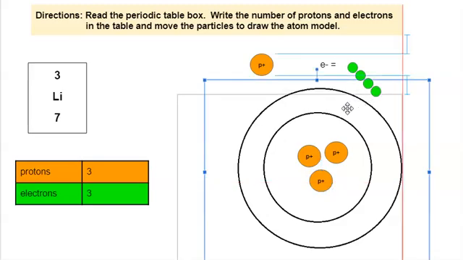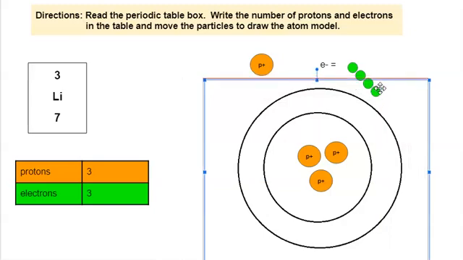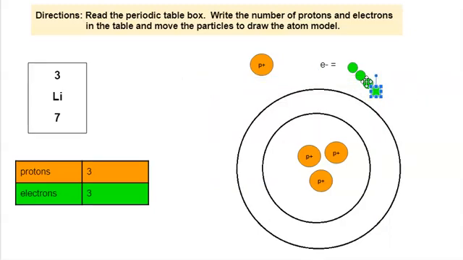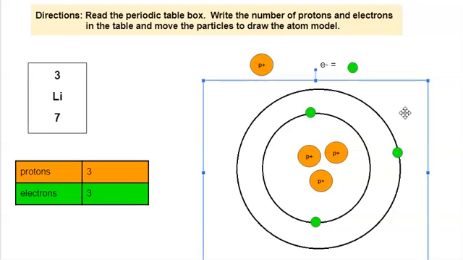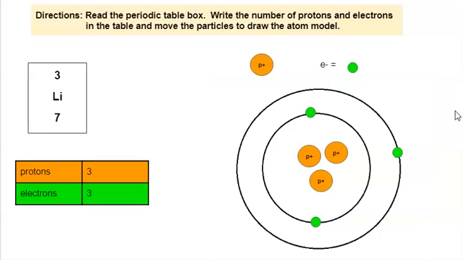Now here's the trick. Again, we can only have 2 electrons on the first orbital, because that's all there is space-wise with their charges. The third electron, we'd have to move out to the second energy level. So your lithium should look something like that. It doesn't matter if your electrons are exactly where I placed them, but they have to be spaced on the correct energy level. So 2 on the first energy level, or shell, or orbital, and 1 on the last.